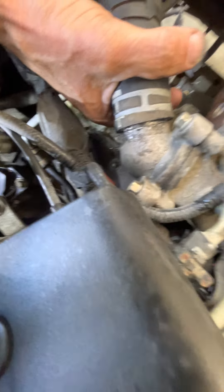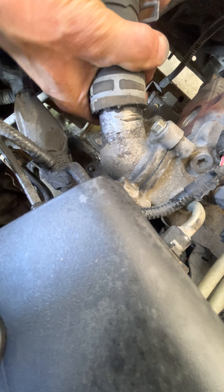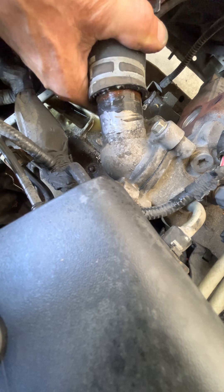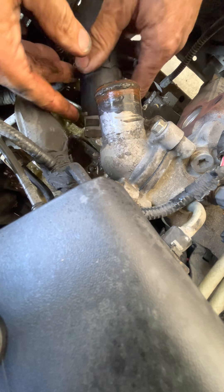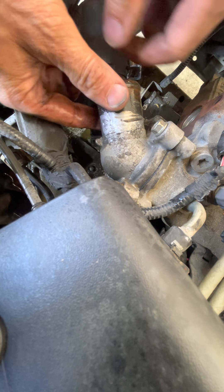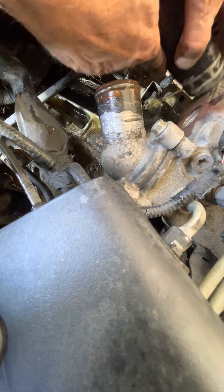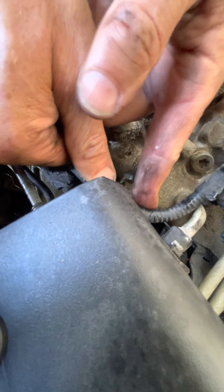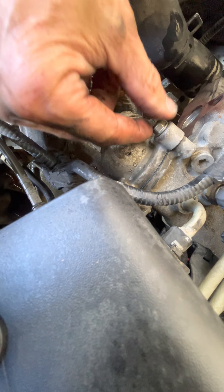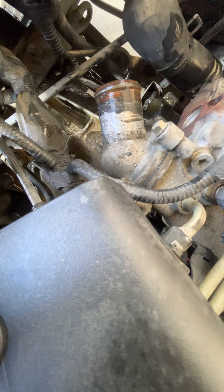You can see it's kind of loosening up now and now it's coming off. Now you can see some corrosion here — that corrosion should be cleaned up, you can see some rust — and you can see the three bolts that go on there. Those bolts look kind of new to me, they don't look like original bolts for an 18-year-old car. I've already loosened these bolts up.